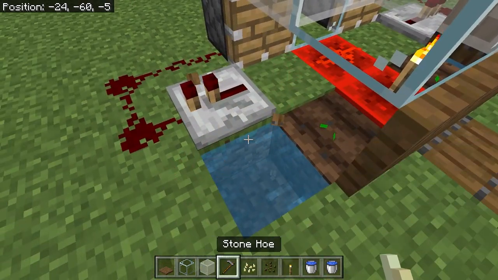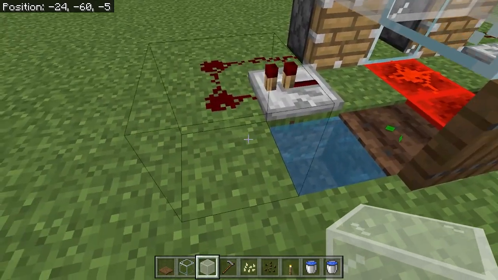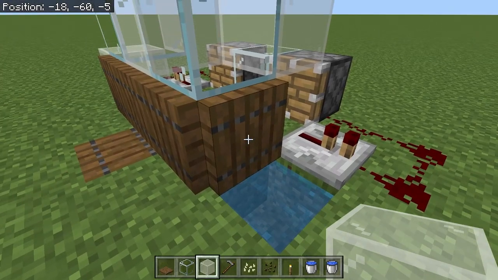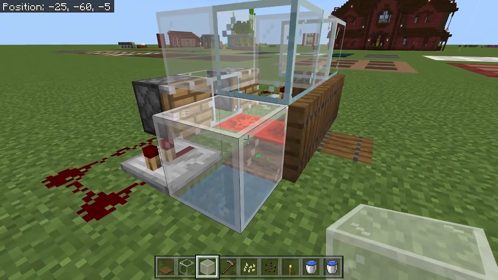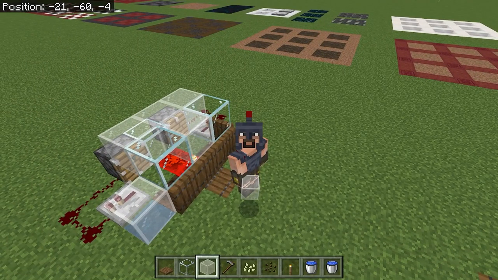If you wanted to, you can put the glass above it as well. So either way is fine. You can either use a trapdoor as long as it stays flipped up, or you can use a block as long as it is solid on that side. And that's it. You're done.